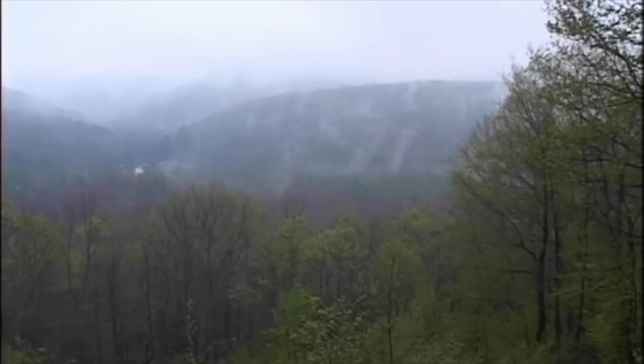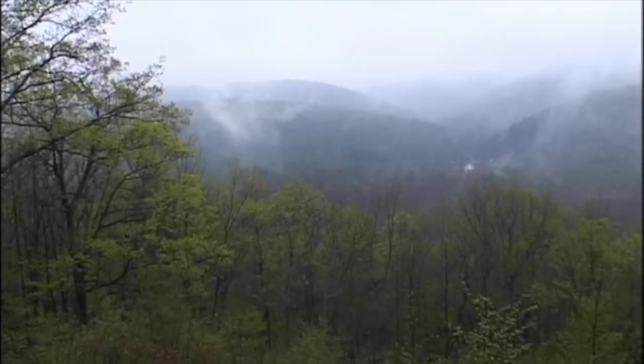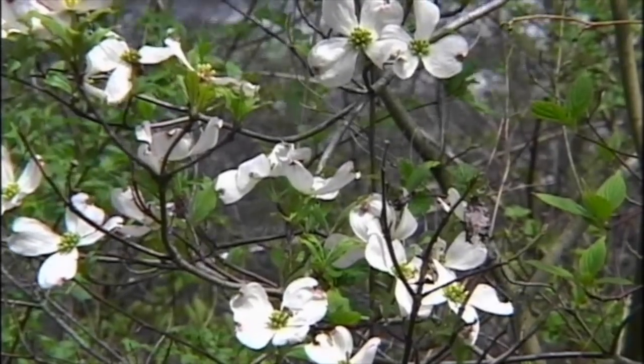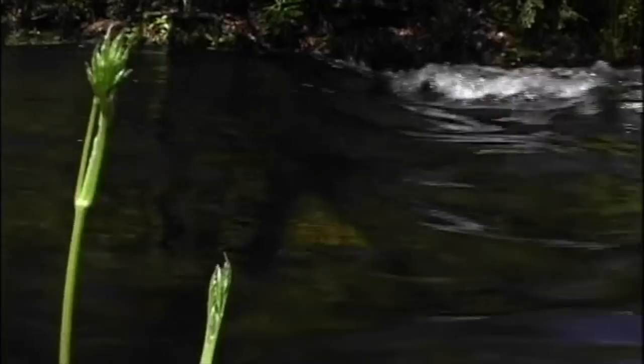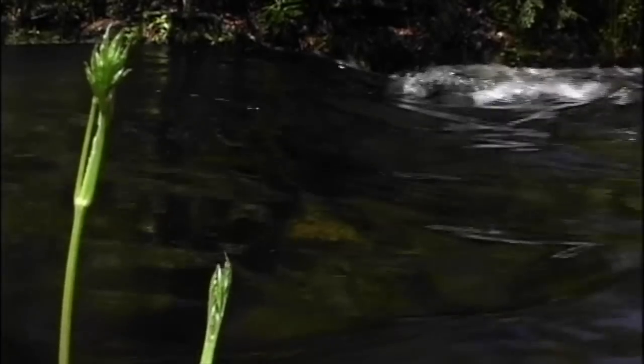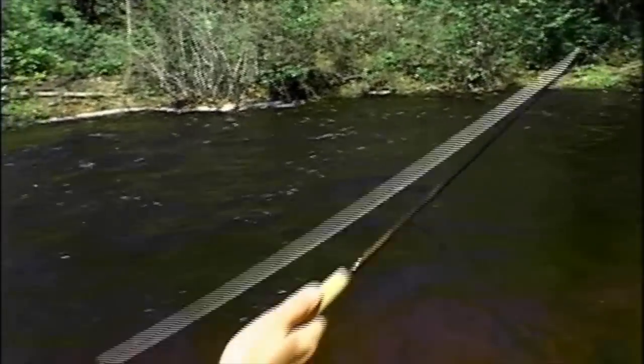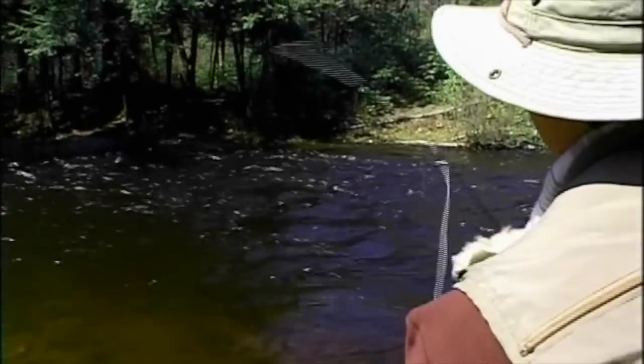In some areas, brook trout are held in the highest esteem by anglers, naturalists, and the scientific community. Wild brook trout are native to Pennsylvania and have the distinct honor of being named the state fish. Last spring I joined two friends to fly fish for brookies on Black Moshannon Creek on the Allegheny Plateau in Pennsylvania. This creek is fed by clear springs which flow through a series of highland bogs. The water flows through sphagnum moss and other wetland plants, tinting the flow with plant tannins — in a sense, the bog vegetation acts like a giant teabag to color the water. The state manages the stream and others in the area with a well-coordinated stocking program.